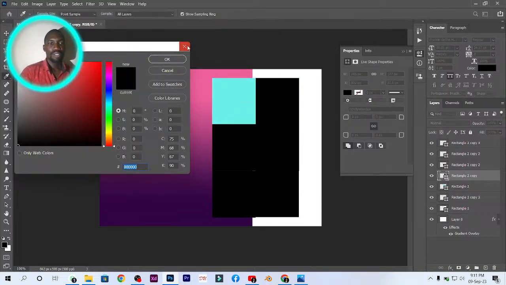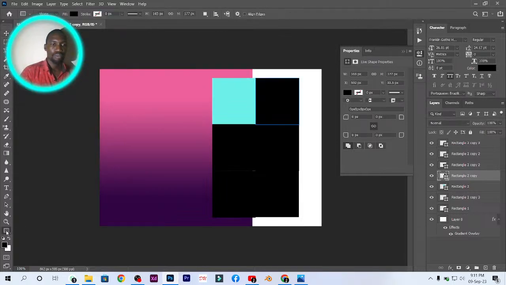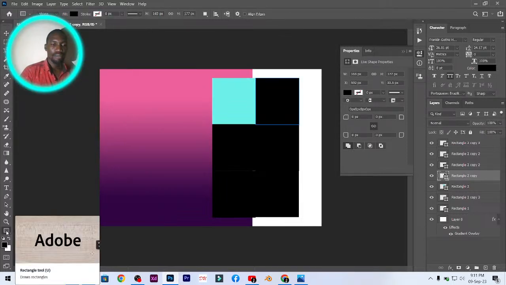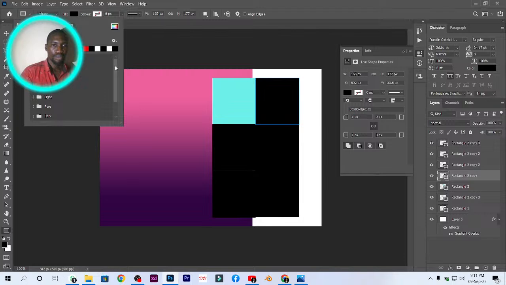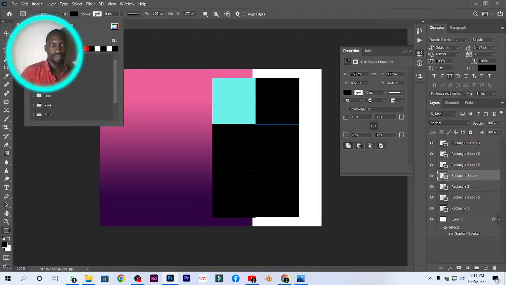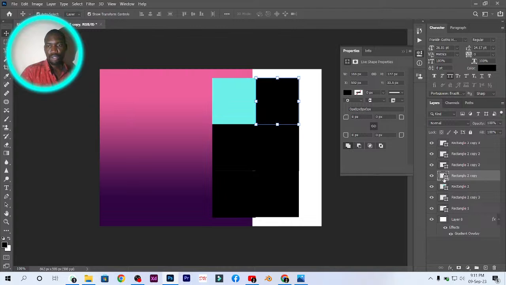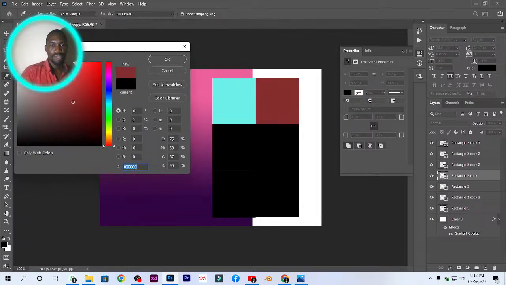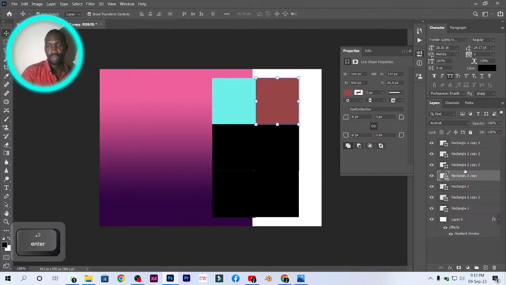So now you can either click on the rectangle box, come up here, and pick the color picker. Or let me show you another way. You can come here and double click on the layer thumbnail, the circle. The color picker comes in, and you select a light color. I also do the same for the others. So we'll click on it.